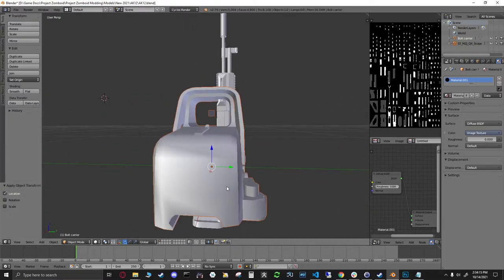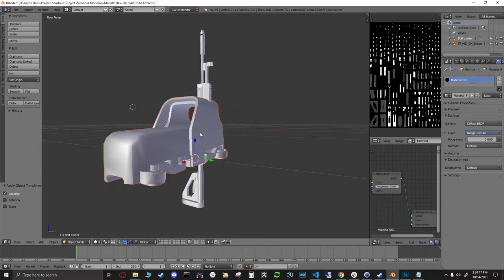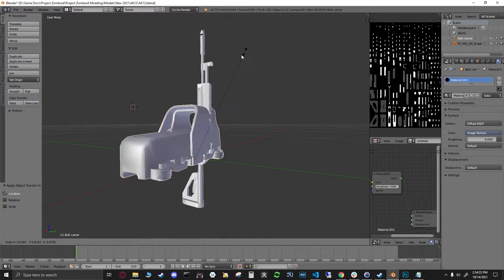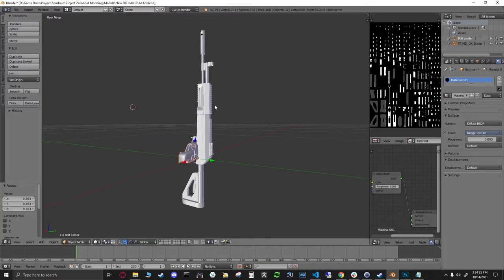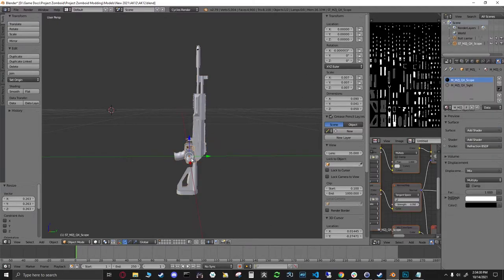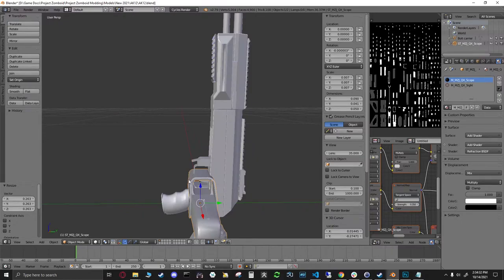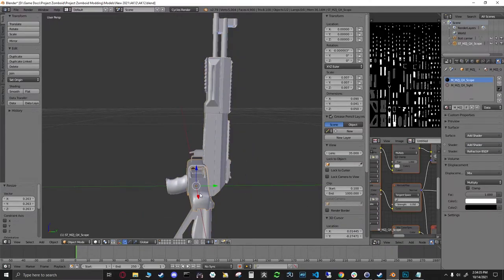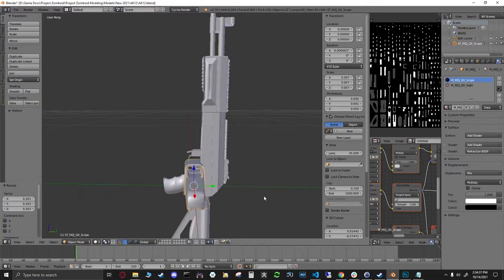So the goal here is pretty much the same. We're going to resize it, and then we're going to make a quick texture of it, and then get it in the game. So we're going to press S to scale it down. We're going to press N to get this window back up. Now you see how this was like a dark orange selection. I want to right click it and select it. So now we're going to press R, Y to rotate it. I don't want to rotate it that way. Let's do R and Z. There we go. And then since we're not perfect with that, we're going to do negative 90 to make it a perfect 90 degree turn.